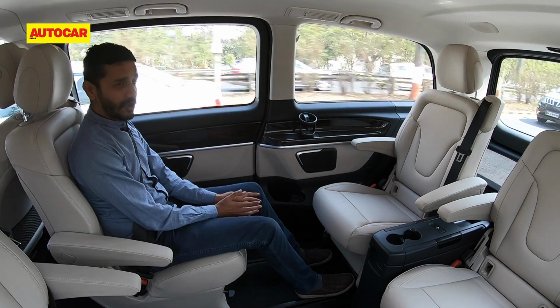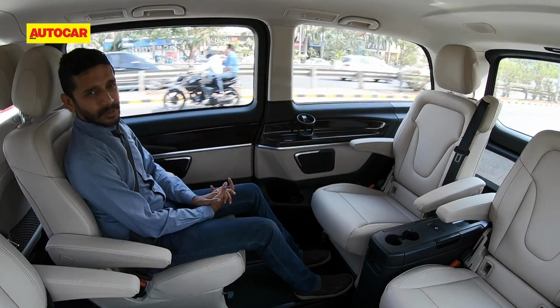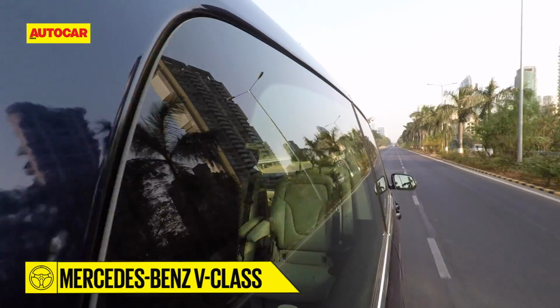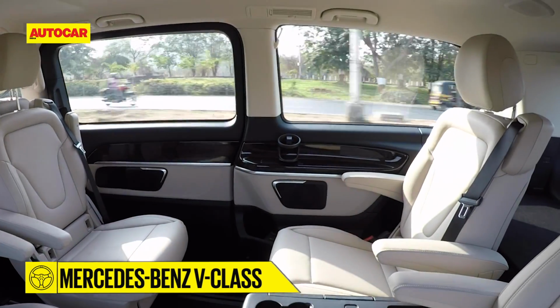Now think about it, it's fine because this car is of course very well air conditioned, and in a modern luxury car, who opens their windows anyway? But if you wanted a bit of fresh air, you're gonna have to pull over to the side and hop out. What also doesn't help is that there are no sun blinds on these huge windows, which means you're always on display like you're in a big fishbowl.